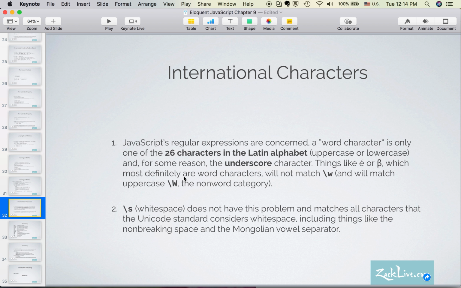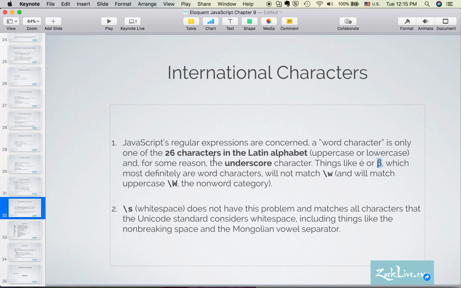Okay. We need to pay attention to international characters. The funny thing is, in JavaScript, word characters only contain the 26 characters in the Latin alphabet, both upper and lowercase, and the underscore character, and that's all for word characters. Things like this are not word characters in JavaScript.